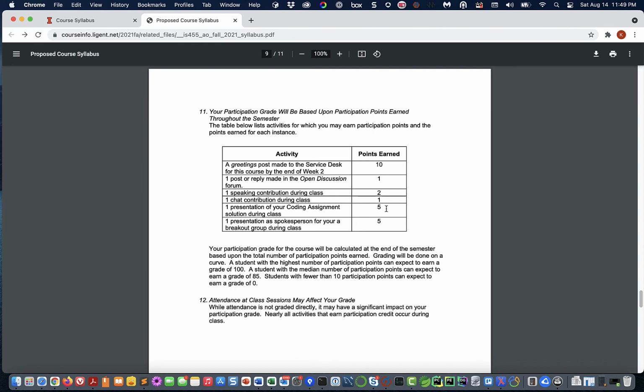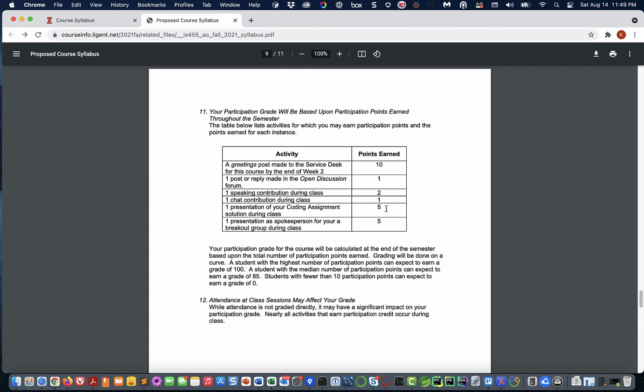So the person with the median number of participation points is going to get an 85, which is a B. And the person with the greatest number of participation points is going to get 100.